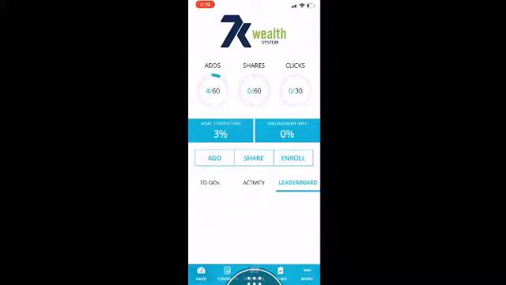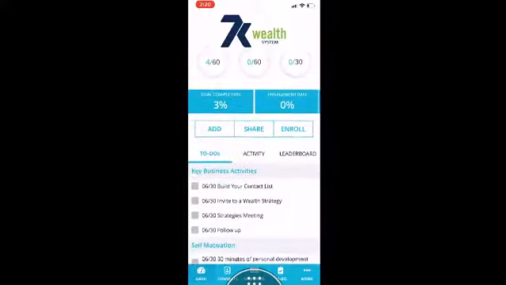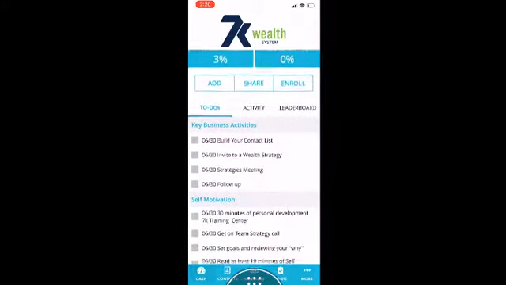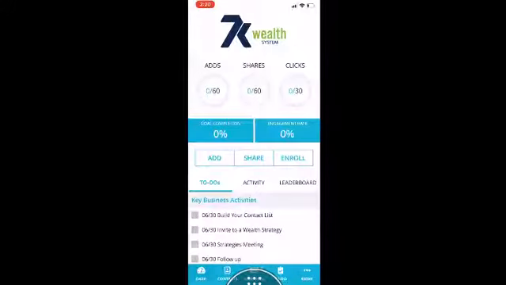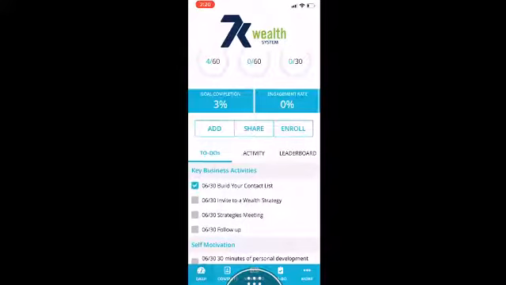All right, everyone, this next section is your dashboard. Based off of the goals that you set when you set up your app, you can see that ads, it wants me to put 60 in there, and I've only put 4 in, so I'm only about 3% completing my goal. It also says I should have 60 shares and 30 clicks. Now this is a full-time effort. If you pick part-time or sometime, those goals will be changed for you, and they will be slightly different. So just understand that's there, and that's there for you.